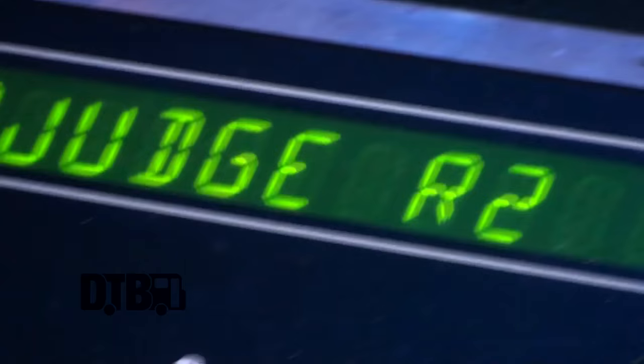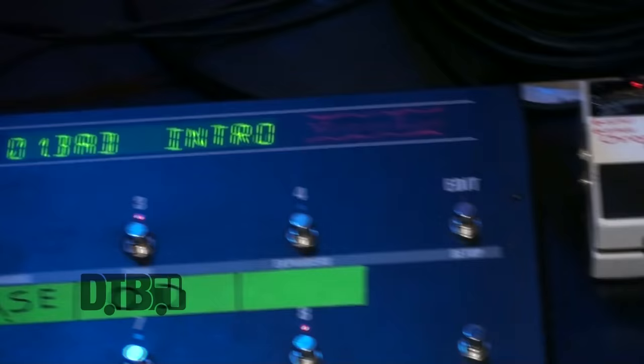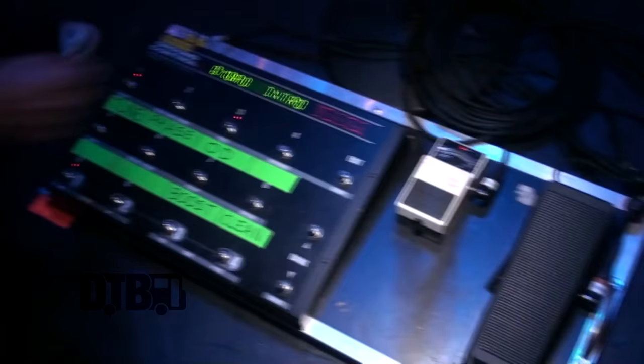Let's see my station out here. I basically have what's the slave. I can go down to the beginning of the show — bad intro — and that's where I need to be to start the show. I can always turn on and off individual things. We do have a phase shifter in the loop that I used with the Deep Purple songs. For tuning I'm just using the old school Boss TU3. If I sit on tune long enough, that turns it on and I'm ready to tune if there's an emergency out here. For the most part though, I usually don't have to do that — Ace is really on it. It's one of the true luxuries of being in a band like Whitesnake where you have production rehearsals and a fantastic crew.